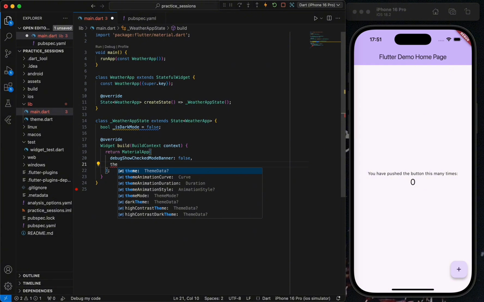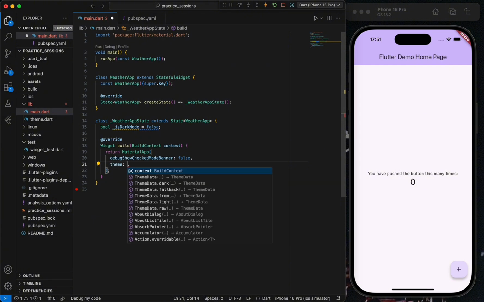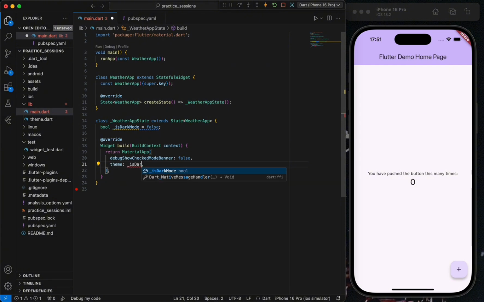And theme for the application is _isDarkMode question mark _buildDarkTheme bracket, then colon _buildLightTheme, and brackets again, and comma.